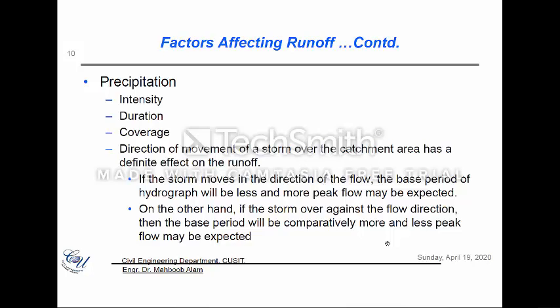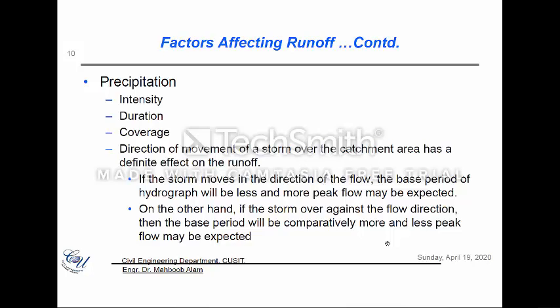Because if precipitation is occurring for a very long time, after some time the pores in the surface of earth would be filled with water. Once all the pores are filled with water, there is no other way for water to go. The only way left is runoff. So if all the pores are filled, then the precipitation that is falling would directly convert into surface runoff. So if precipitation is occurring for a very long time, it would also increase the runoff.